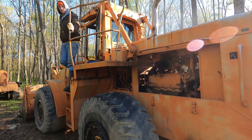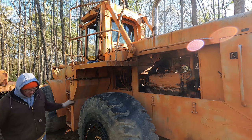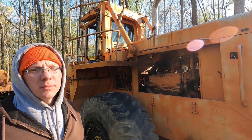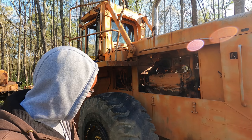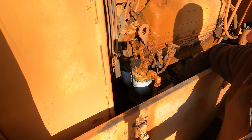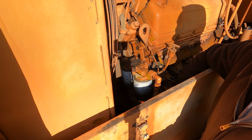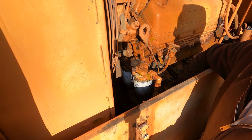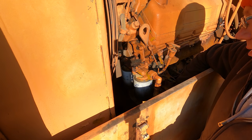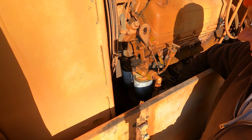Frustrating. It definitely seemed like an improvement though. Ugh. I had that thing flat-footed the whole time, so it should have been screaming, and it wasn't. So I'm not getting enough fuel still. More heat. Obviously the best thing to do would be replace these filters, but I don't have any handy. I was trying to get this done this morning. But we might be going to Napa.